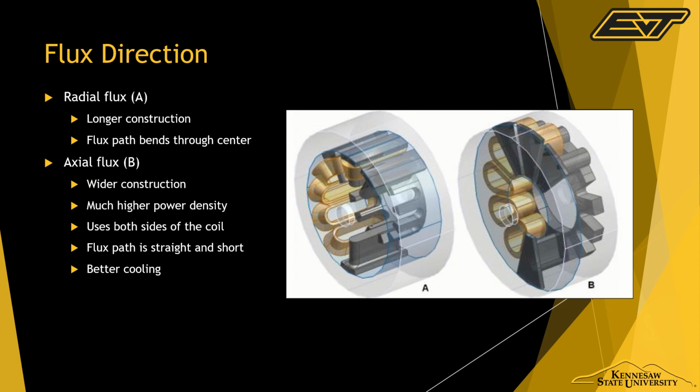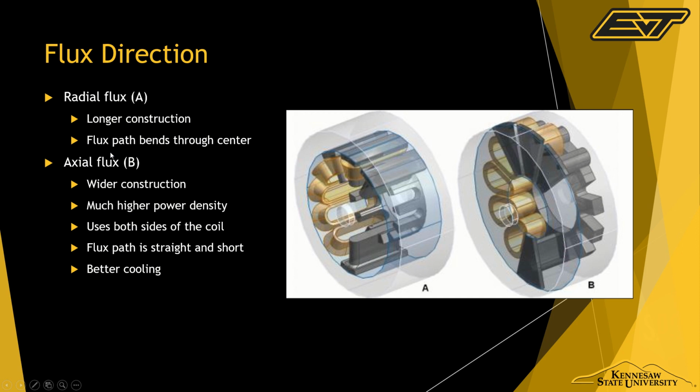But when you look at a radial flux motor and compare it to an axial flux motor, you'll see that axial flux motors have magnets on both sides, which is awesome. They have magnets on the back and on the front, whereas radial flux only has magnets on the outside. This is a really good lesson in geometry. Radial is pointing outward from the axis, and axial is pointing along the axis.